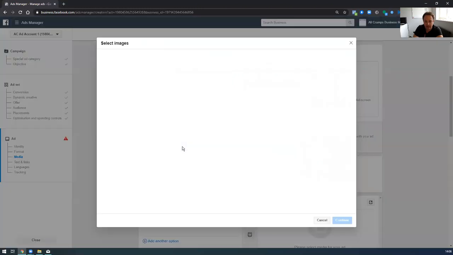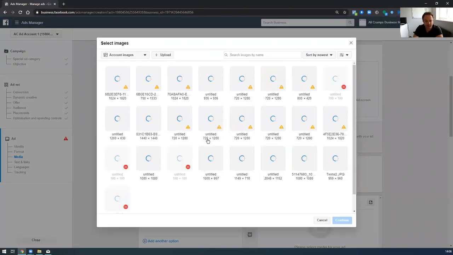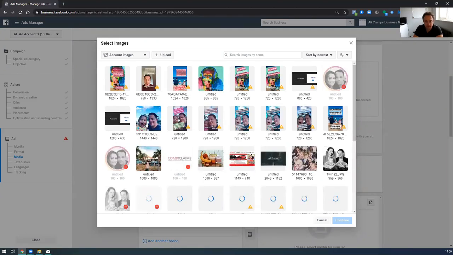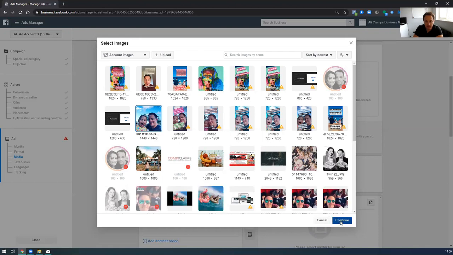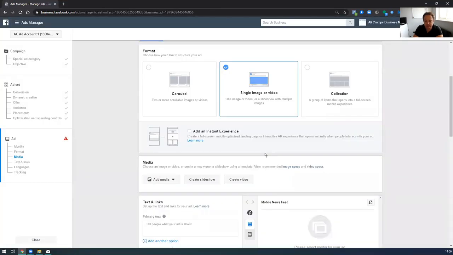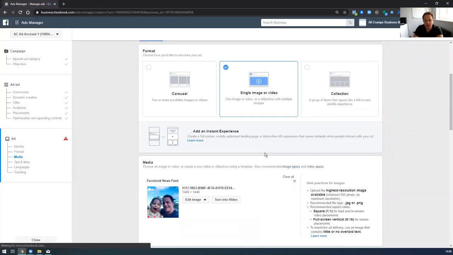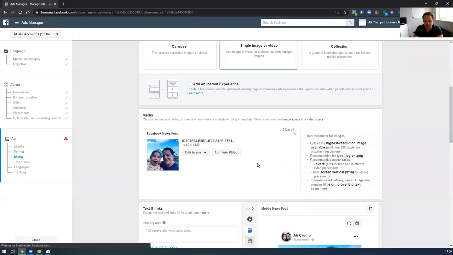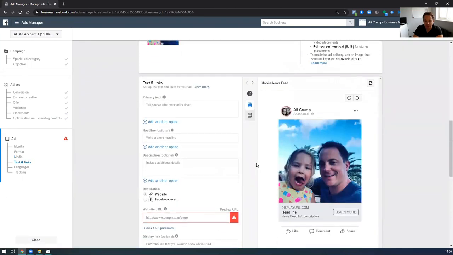So if I go and add in image, wait for my images to load, I'm going to use the same image as I did on the messenger, and I'm going to use the same copy. So I'm going to select this image, and I'm going to wait for this to load. PC decides to speed up, and we go OK. Plug that in, so the image is in. As you can see, it's populated the image now, so it's more about just doing the text.